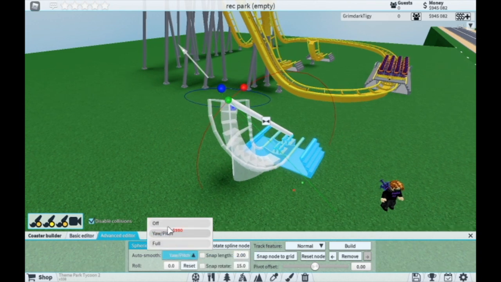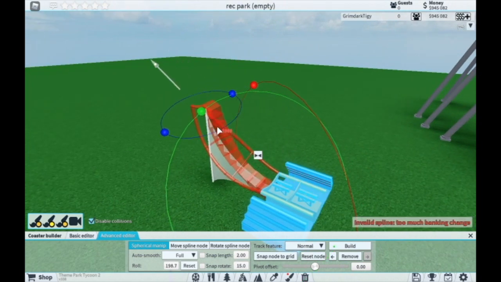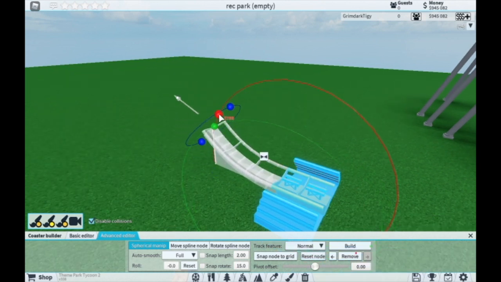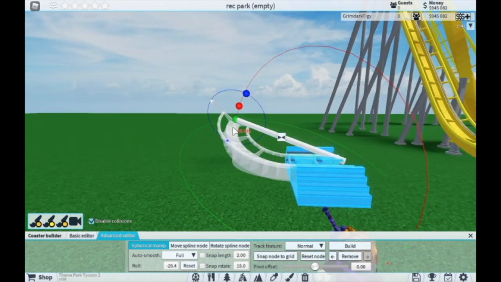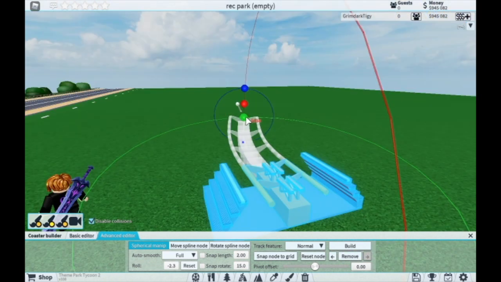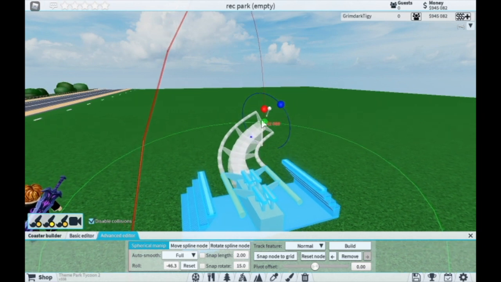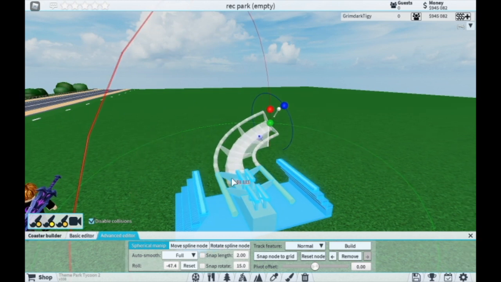However, if I turn on the full mode and then I move it around, it'll keep the banking the way it was. So if I reset it and then I do the same thing where I lift it up and move it to the side, as you can see, it banks it a little bit to kind of smooth out the track a little bit. It's a bit of a subtle difference, but as you can see, if you look down there, you can see the roll is changing. Also, if I move this, it'll change, and then if I move it this way, it just smooths it out a little bit, which is quite nice.